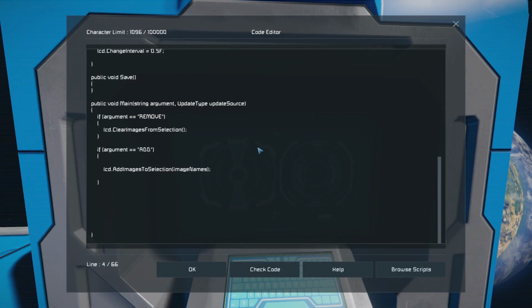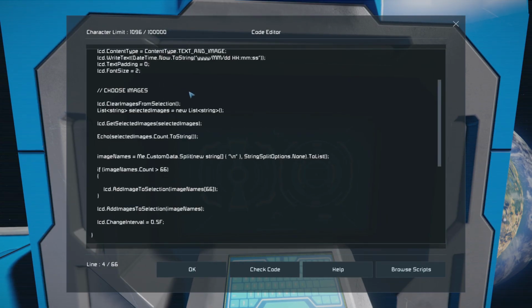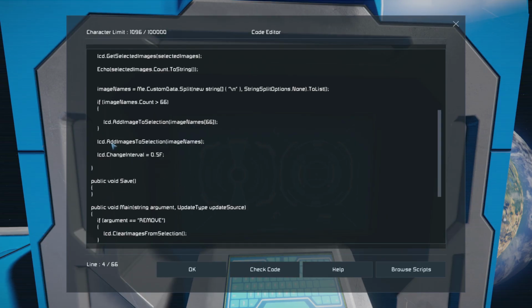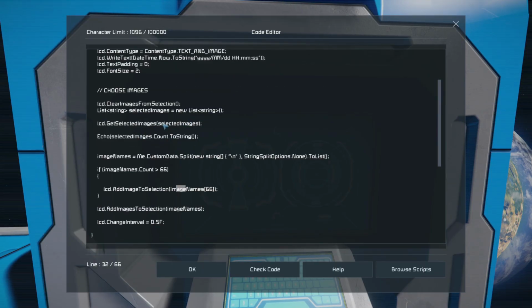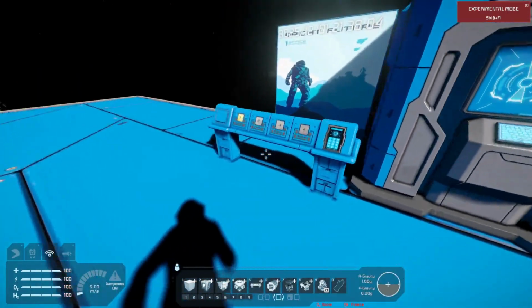Successful. And that should be it, because once that's created, the code in here does the same thing as it did before. Adds images to selection. I mean, where does it actually add the images? That was it, wasn't it? It just splits the strings in custom data, doesn't it? And so yeah, this should all work. You just need to assign the button.